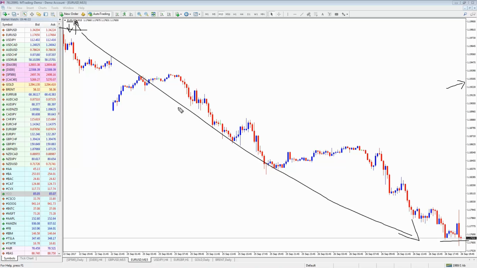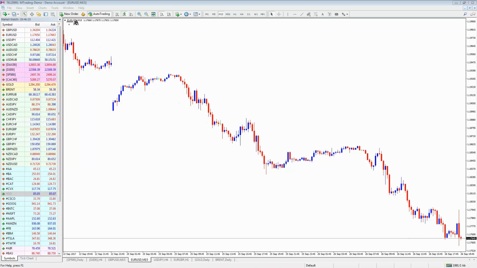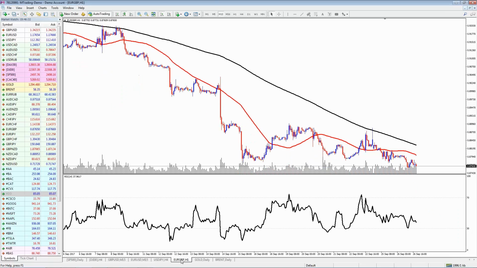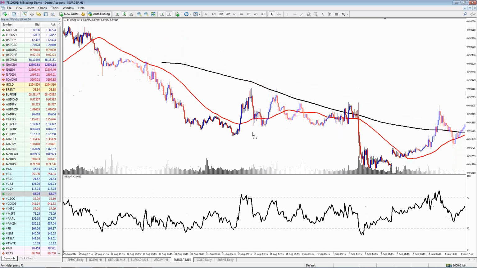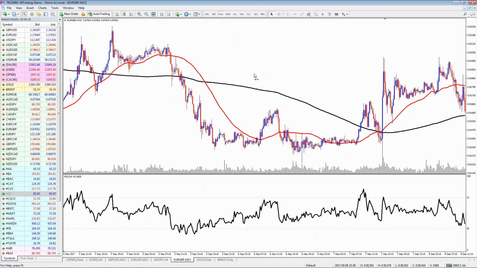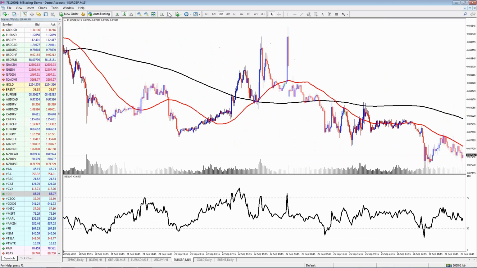So what would I do? What I need to do is look at euro with sterling. So let's go into euro sterling, go onto a 15-minute time frame. Let's go to the most recent price action. Let's just move it all the way along.